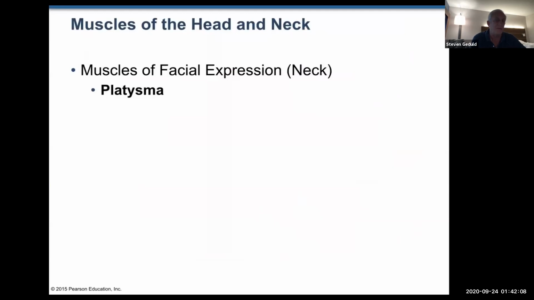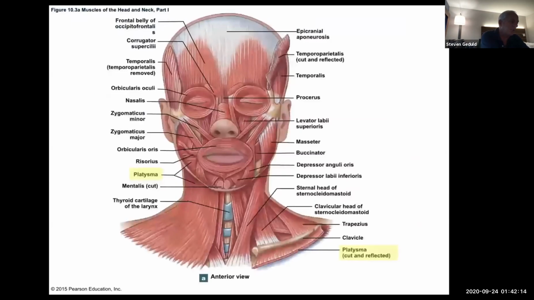All right, muscle in the neck, you have the platysma muscle, which spans down your entire neck. You can see the platysma muscle, it starts up in this area here, and it runs down the entire area of your neck. Okay, and your muscles can only contract to make themselves shorter. So when this muscle contracts, you know what it's going to do. You can see how it's going to pull. You can see its line of action. We'll talk about lines of action in just a little bit. You can see how it's going to work.